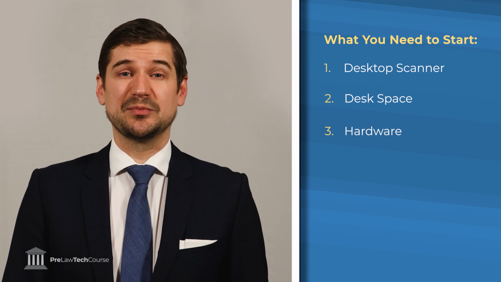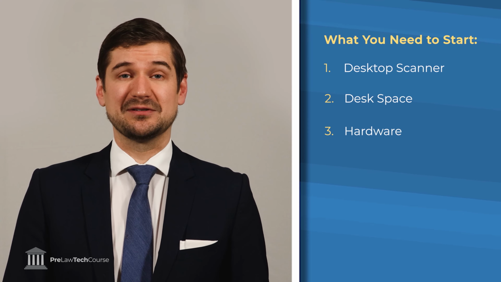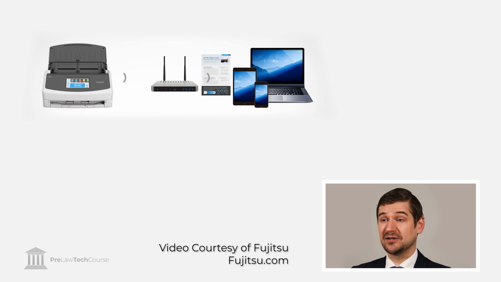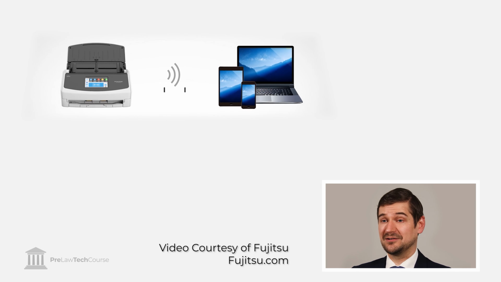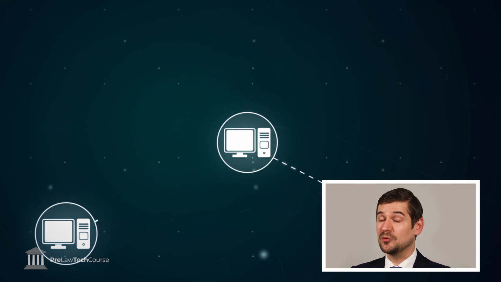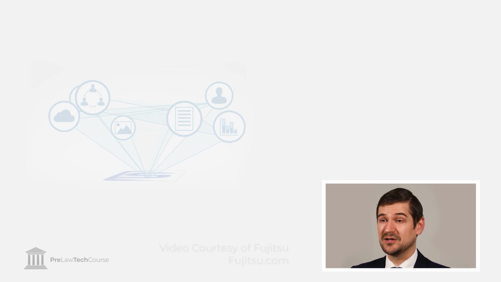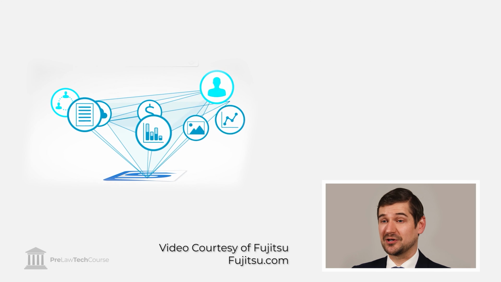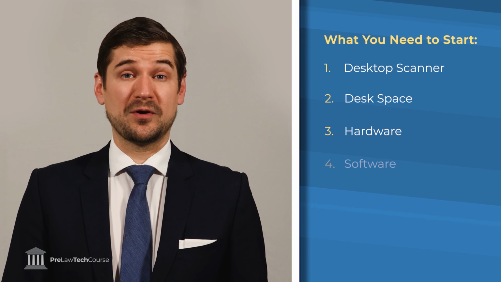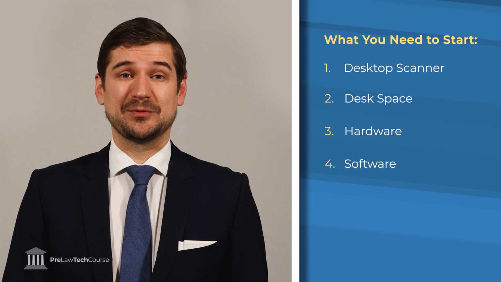Desktop scanners connect to computers by wired or wireless connection. Once your scanner is connected, you'll need a hard drive which is large enough to hold your scanned documents. Alternately, you may want to configure your scanner to save documents to a public directory on a network so that other people can access and use the documents that you're scanning. Fourth and last, you'll need computer software.